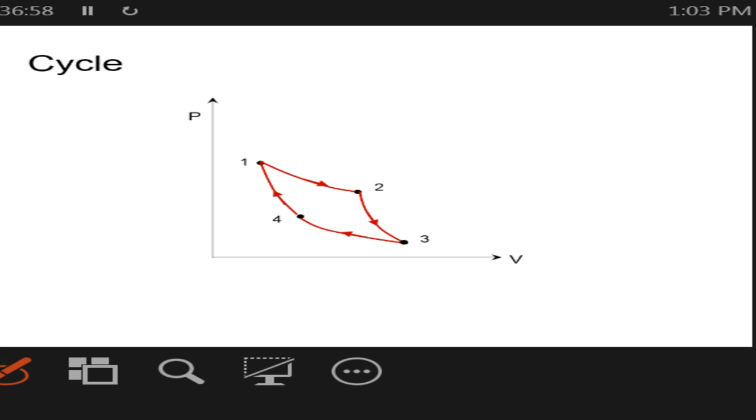Cycle. We understand one process, start here, go to there. You could have it followed by another process, start here, go to there. Followed by another process, start here, go to there. Followed by a last process, start here, and you end up at the place you started. Hence, you operate in a cycle. You're going in a loop. The initial state of a cycle is the same as the final state. Okay? So as you sketch it, you can see here, this is expansion. This is very rapid expansion. This is compression and very rapid compression of an ideal gas.